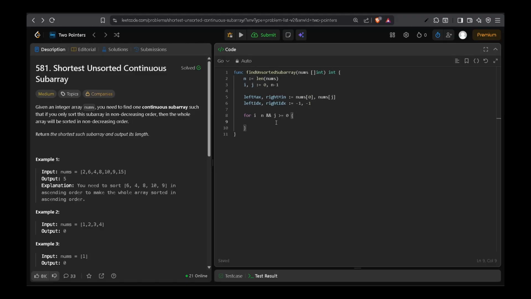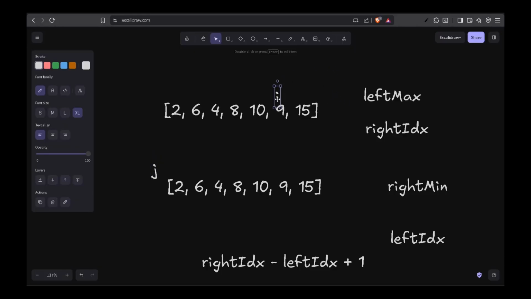Okay, now for the ith index, we are trying to say if nums of i is less than the left max number, right? As I said, let's imagine we are here. Is it smaller than the left max? Left max is 10. It is smaller than 10. That means this is an anomaly, and we need to store the index, right?